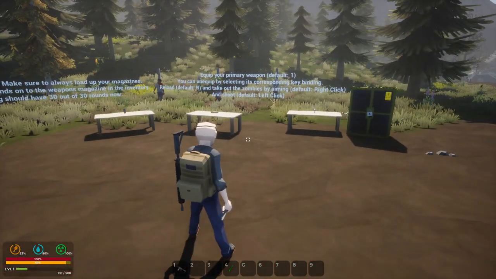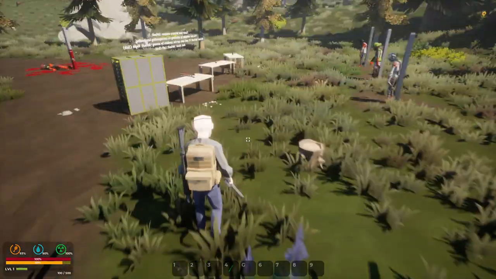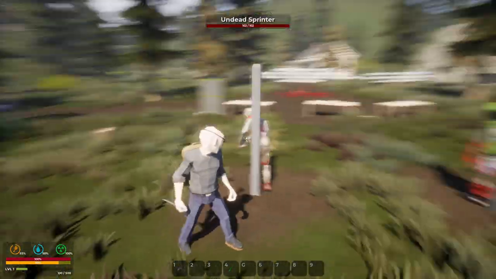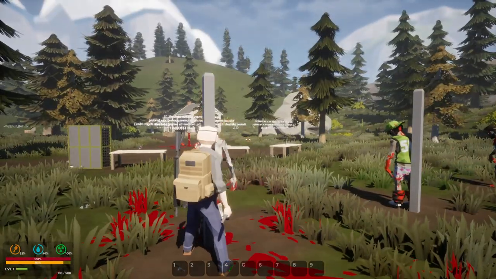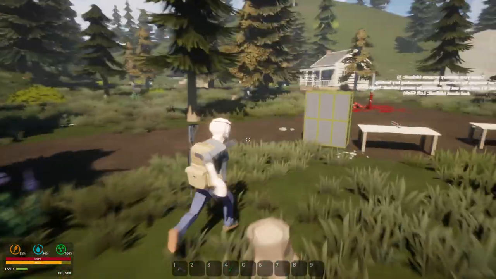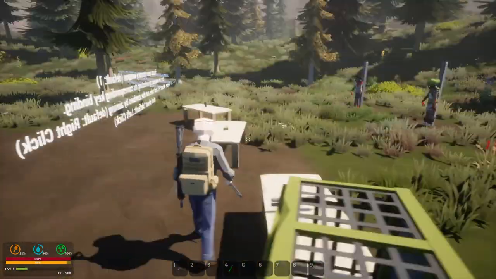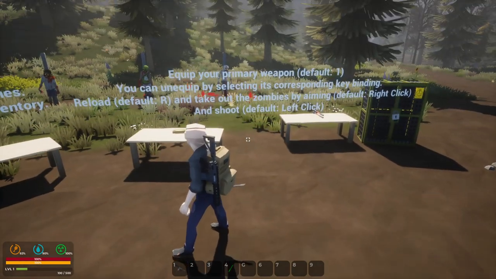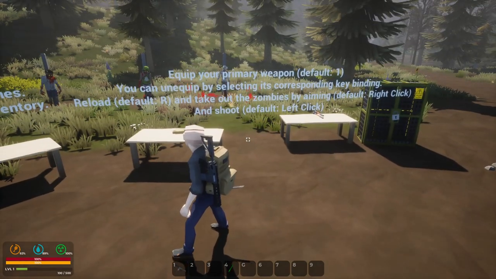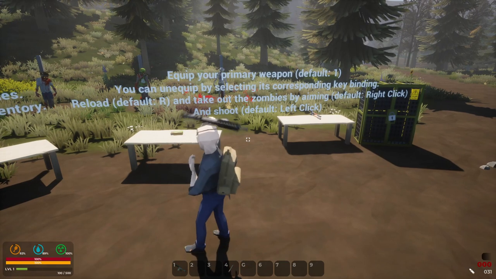It also looks like it doesn't do damage based on the crosshair. Crosshair's not on it, and I can still do damage. So it looks like the hitboxes are part of the weapons themselves. Okay, what are we doing? Primary weapon, unequipped, select the corresponding keybind. What? The same one, you mean? Oh, okay.